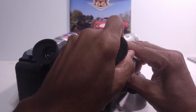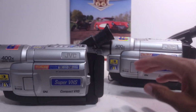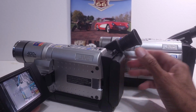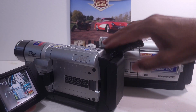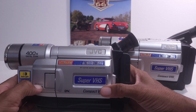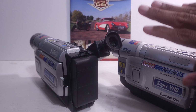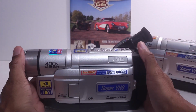As the early 2000s progressed, a lot of these cameras went to black and white viewfinder. JVC only put the color viewfinder on the models without screens after this one came out. This is the only one I'm aware of that had the color viewfinder and the color screen. All of the other JVC models, you only got the color viewfinder if there was no screen at all. And you know the M in SXM means that it has a screen or a monitor. The 40 series, 50 series, 60 series, they all had the black and white viewfinder with the screen or the color viewfinder with no screen, but this is the only one that had both.